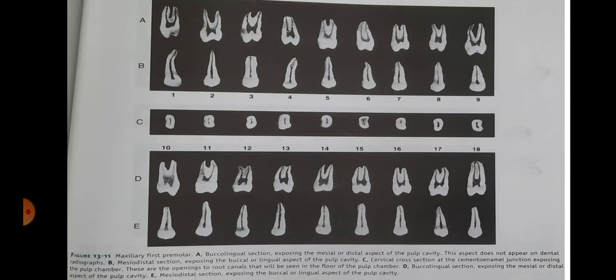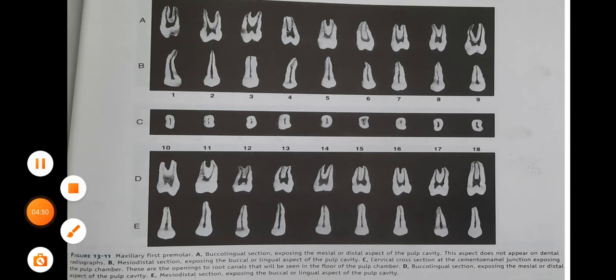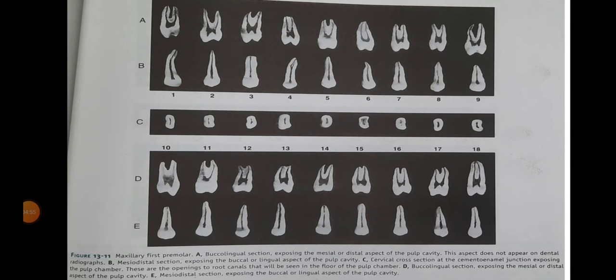You can see this in figure 13.11 A8, D10. Teeth having two separate canals usually demonstrate a rather small pulp chamber in the incisal apical direction. You can appreciate this in figure 13.11 A1, 2 and 9, D11 and 14. The shape of the pulp chamber, excluding the pulp horns, tends to be square.